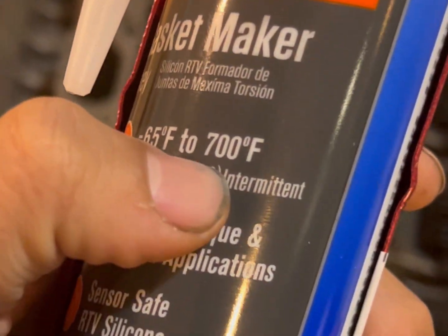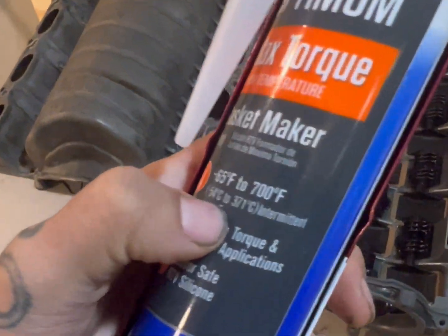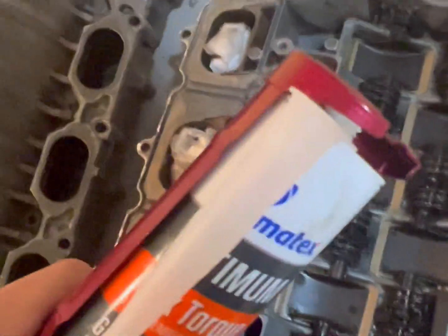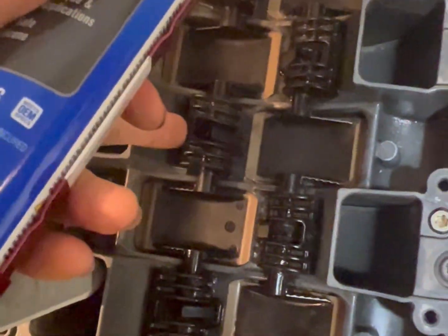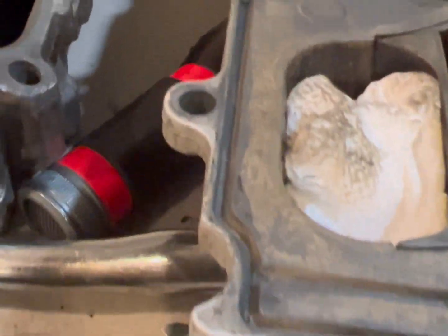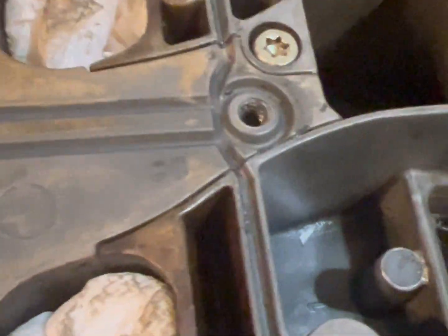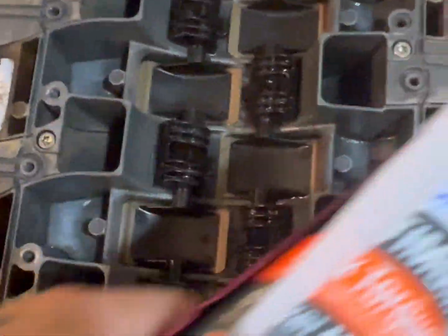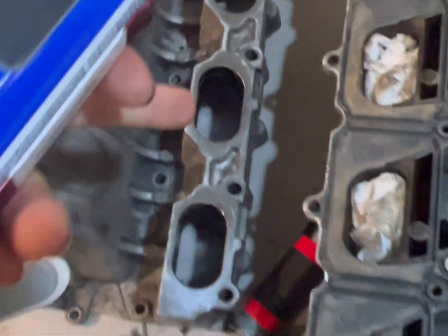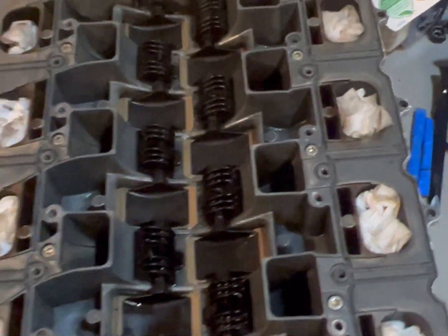700 degrees Fahrenheit, intermittent. Continuous temp is 600, so it's still really good for this application. But I'm gonna be applying this gasket to these loose flaps right here, along with all these galleys. So anywhere where you see a galley, those little boholes too, all around through here. But before I seal this up, I'm gonna do that first. I'm gonna let that dry, and then I'm gonna come over here with the Dremel, pretty much clean out the insides of these little torque flaps, and that's pretty much it.